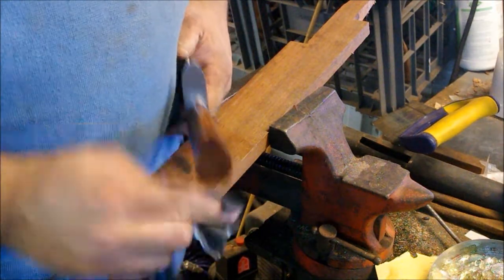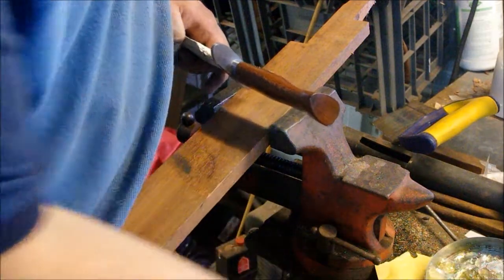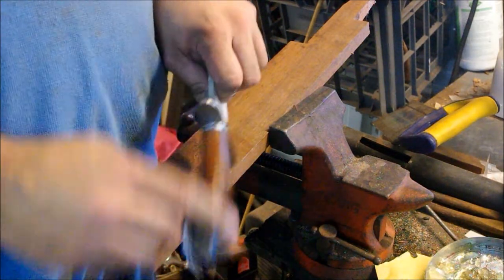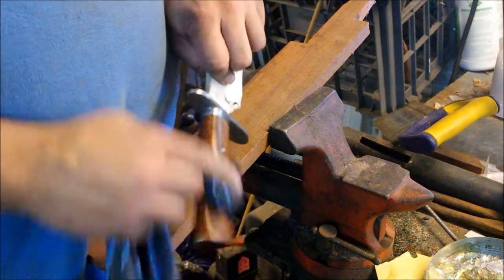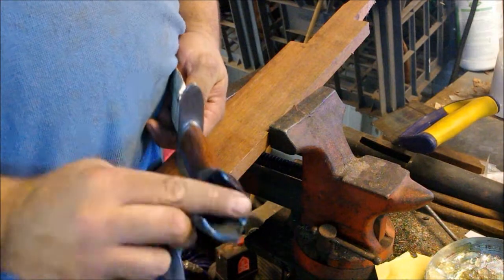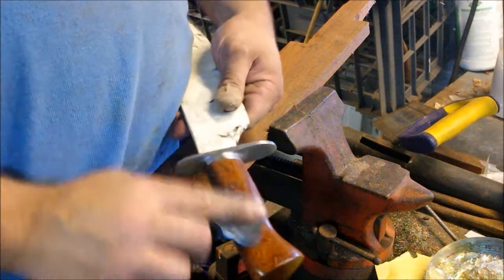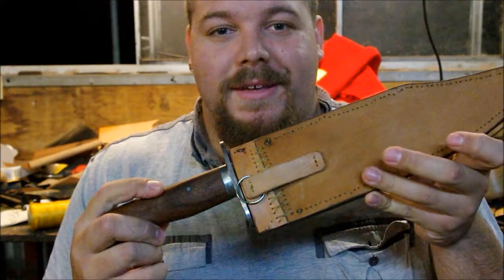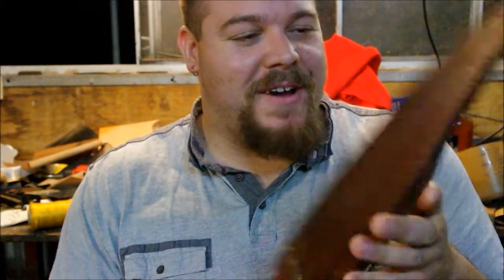There's that beautiful Banksia wood figure coming out. It's a beautiful, rich, deep color. I didn't have to stain this at all in order to get that nice, rich Banksia wood look, thankfully. Okay guys, so here it is. After many hours of toil and turmoil, I finally had it finished.